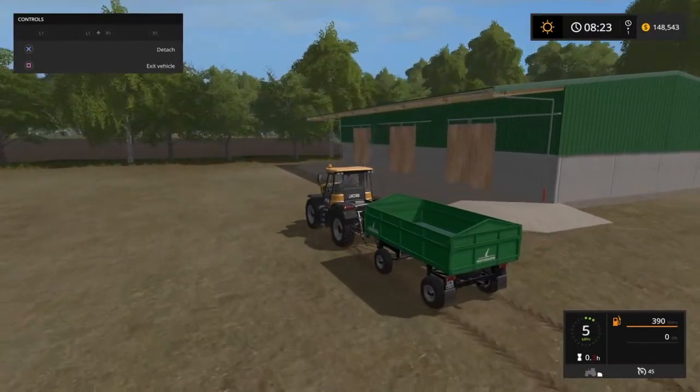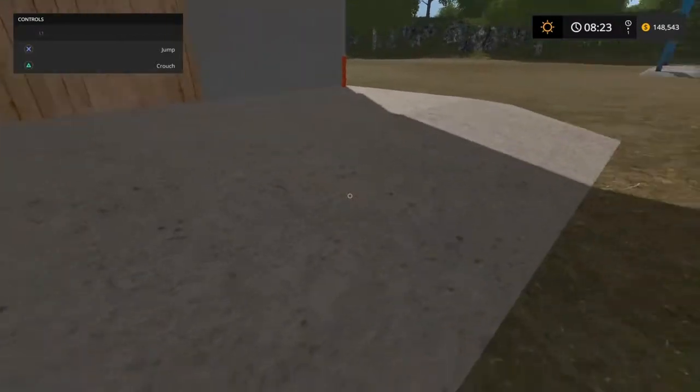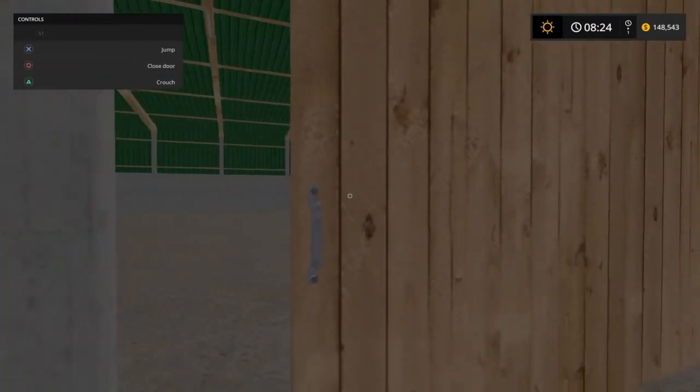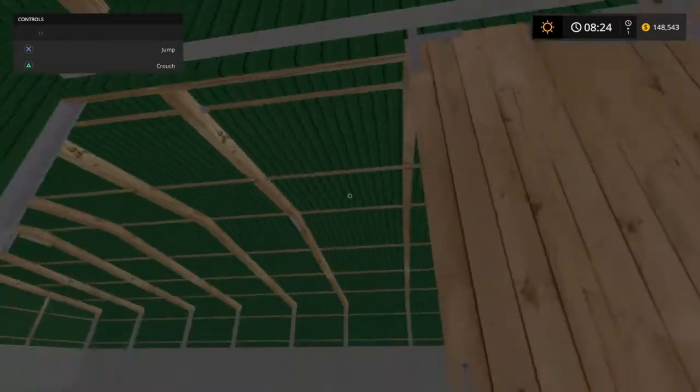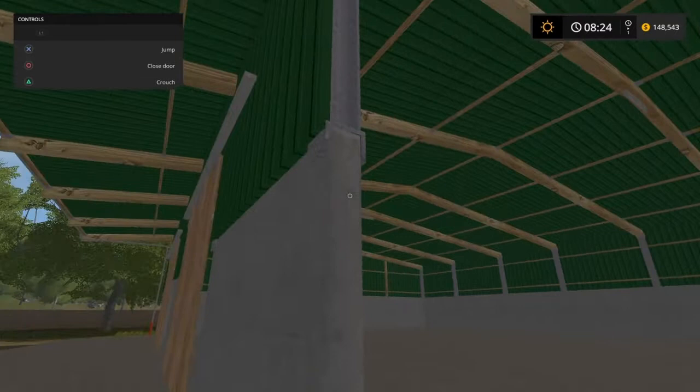And then this one is another sort of vehicle shelter. It's the depot shed by, and I'm sorry if I get this wrong, moechtegernbauer, I'm assuming. It's $80,000, and it's 35 by 25 by 8 meters. It is huge. It's quite a big footprint. It's got quite a long concrete apron at the front, but it is huge. Nice doors, nice animation. It's got the rails for the front, it's all timber framed, but a nice modern building.